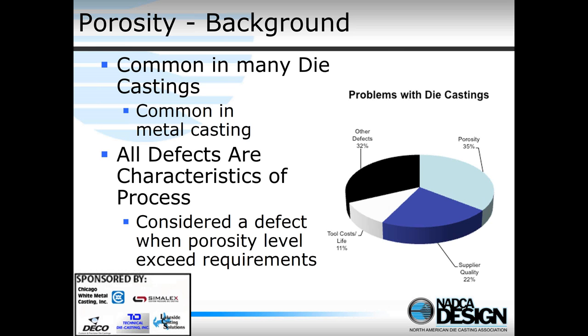So this is really, really important to understand. Historically, people have often said that porosity is a defect. This implies that we just flipped the wrong switch on the machine, we made a bad casting, and that all our castings are going to contain some level of porosity. However, both the designer and the die caster need to ensure that the casting doesn't contain too much porosity. We need to make sure that the porosity level doesn't exceed the quality specifications for the casting.